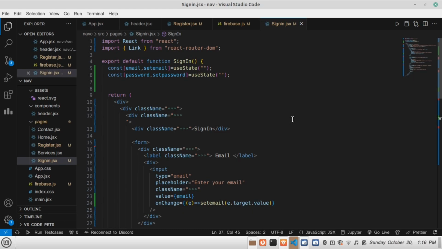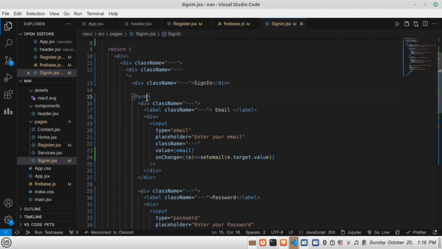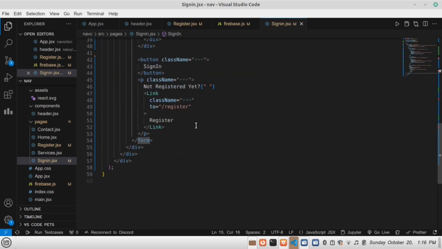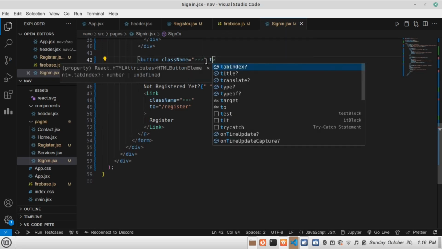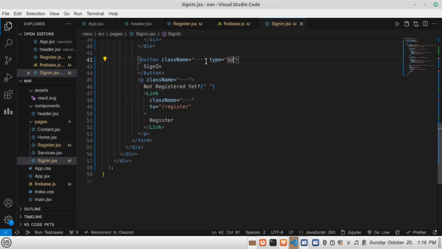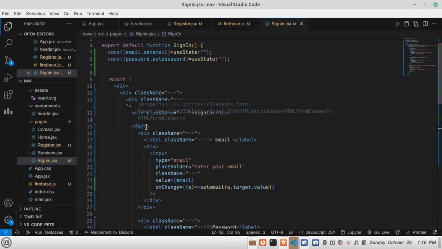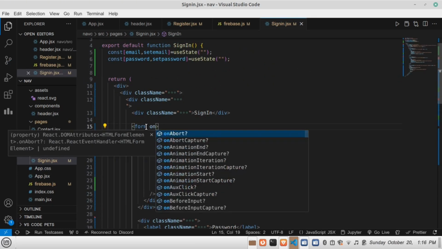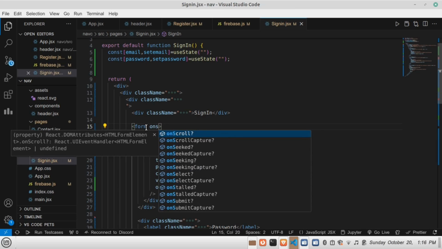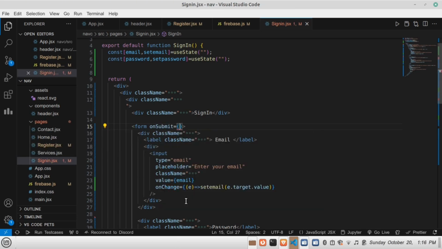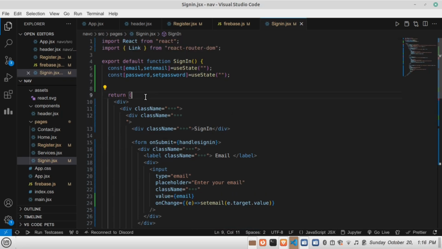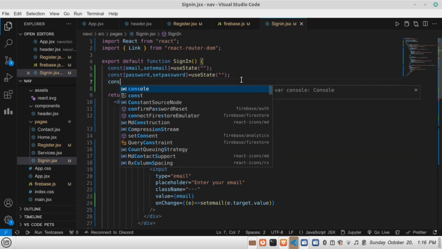Yep, nicely done. And now I'm going to make the button type submit, and then on the form, on submit, I'm going to invoke a function named handleSignin. So handleSignin, and then let's just create handleSignin now.